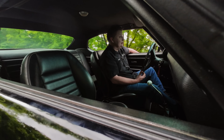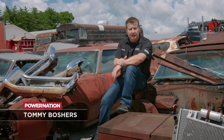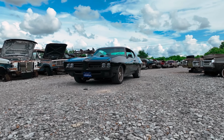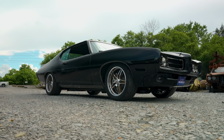This old car don't drive like an old one. Man, it just feels good. Building a car like this takes a lot of work, but it's truthfully a labor of love. Whenever we drug that car into the shop, it looked pretty decent and it still had a good bit of work that we needed to do to it. So for us, that was the excellent opportunity to modernize this car with the late model LS and an overdrive 5-speed manual, because you gotta have that. Just an automatic slush box isn't gonna give you that thrill of the shift. And then we also did several other upgrades with better suspension, better brakes, and so on and so on.